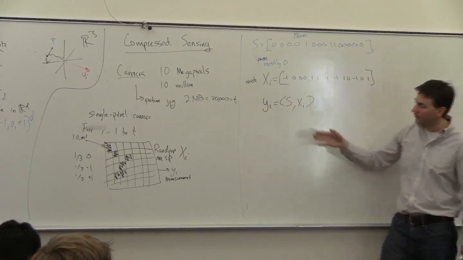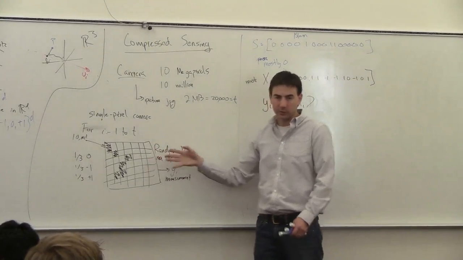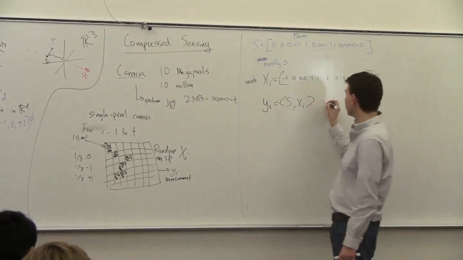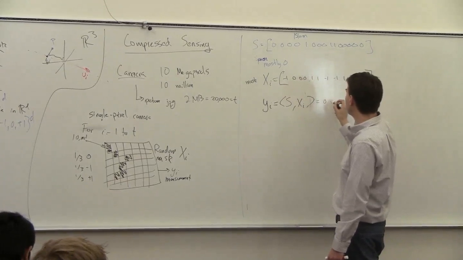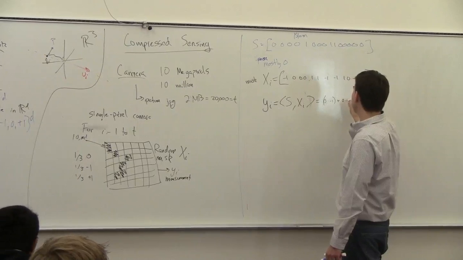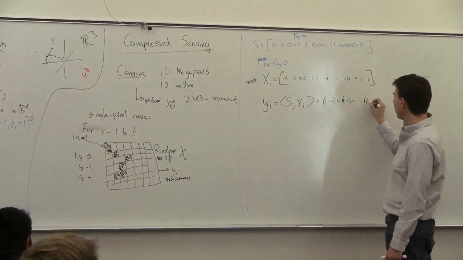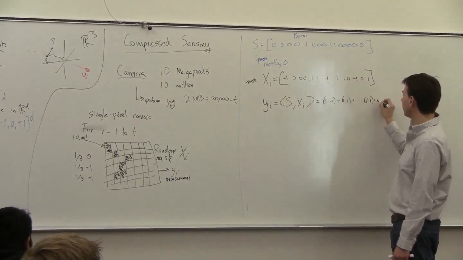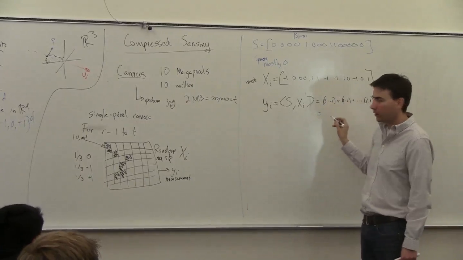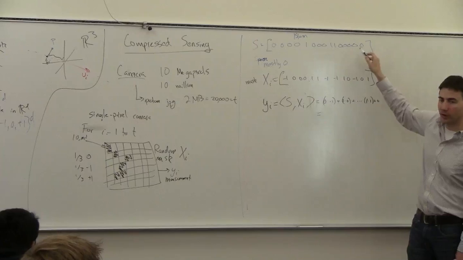That's exactly what this random mask is doing — you've got this long vector and you're taking the dot product. The dot product is summing: zero times minus one, plus zero times zero, and occasionally you're going to get a one times one. So you'll have a small number of things contributing, and the signal will be pretty small — on the order of maybe square root of the number of ones. It's probably going to be between minus square root of K and plus square root of K, if there are K ones.